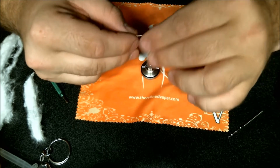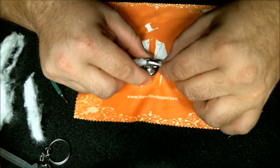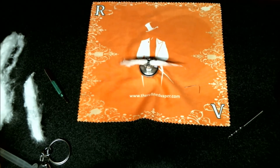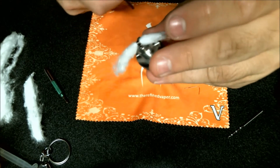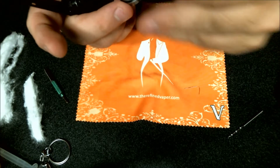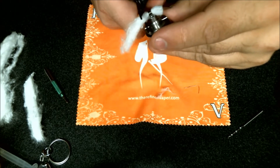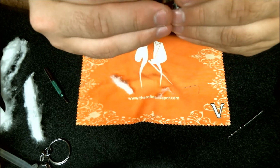Pop it through our micro-coil and pull it tight. Now, this is the important part. This is where you'll want a good pair of scissors to make sure that you can get this cut right. What I'll do is I'll cut the wick so that it's right at that top deck. You don't want it any longer than that, because then you'll cover up your juice channels and it'll get dry and you'll get dry hits, and then you'll be angry and you'll be like, Creeper, what are you doing, man? And I'll be like, well, you didn't watch because I showed you the right way to do it.